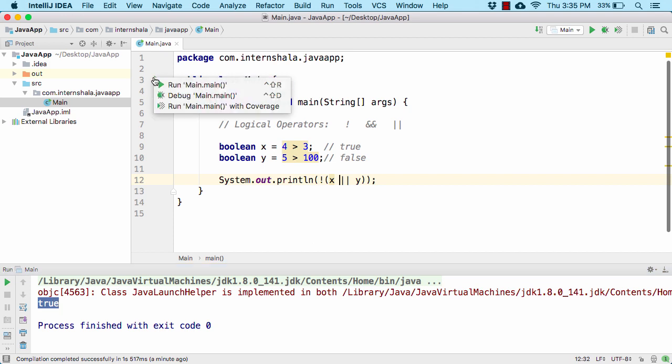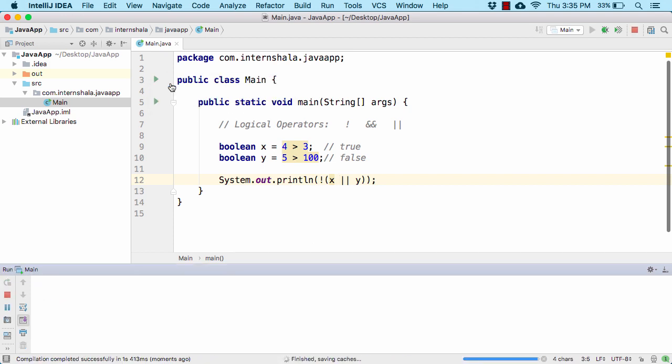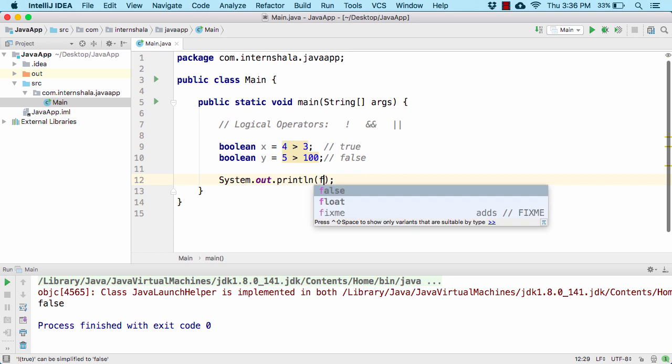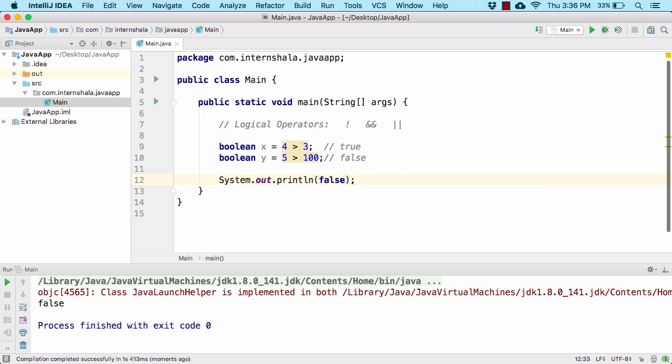Let us see if we are right or wrong. And yes, now we get false in the output just because x or y is actually true, so exclamation of true is actually false. That's why this expression is being evaluated as false. So we get false in the output console.